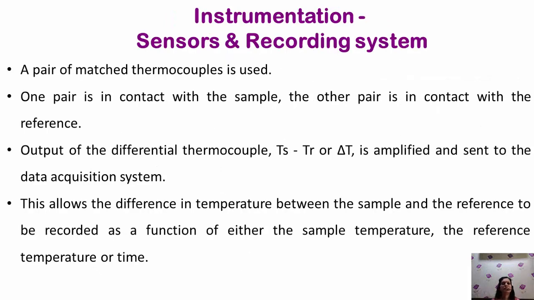The sensors and recording system are a very important part of your instrument. A pair of thermocouples is used as sensors in this case. One pair is attached to the sample, another pair attached to the reference. The output of this differential thermocouple, the difference delta T, is amplified and allows the difference to be measured as a function of time.